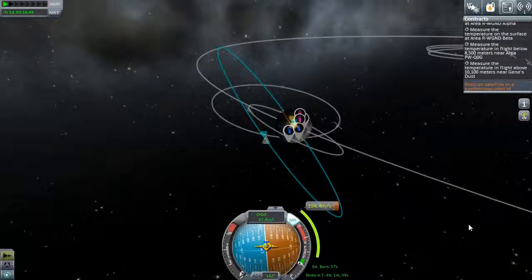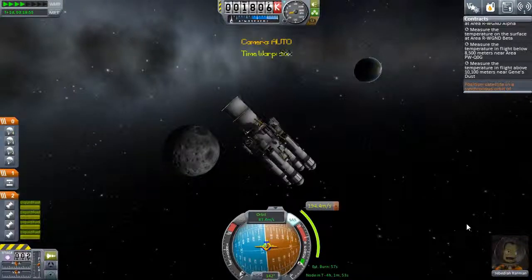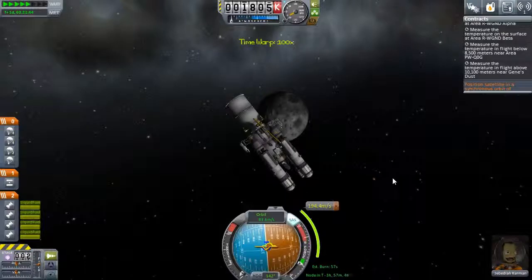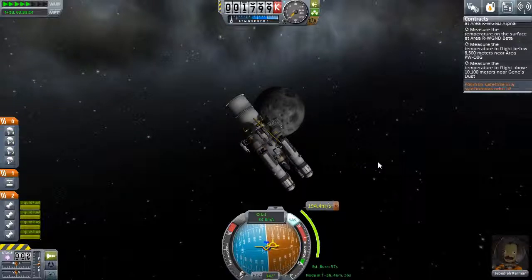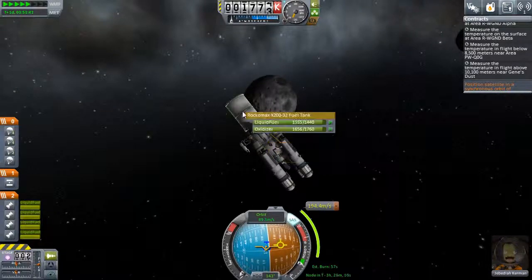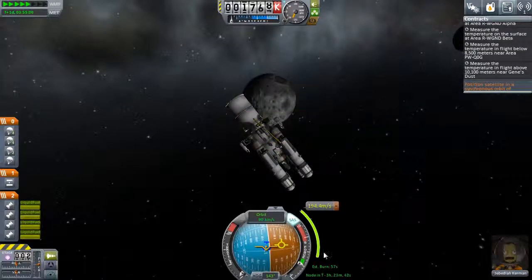All right, let's time warp in. We got about 4 hours, and we'll have about a minute-long burn with these engines. That's the one problem. Not really a problem, but to get the fuel efficiency, you give up thrust. So your burns are going to be longer.